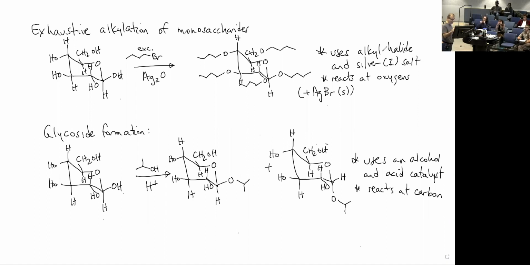Was I just talking about the differences between the reactions? Oh, well, you can see that in this case, you only get one anomer. If you start with one anomer, you only get one anomer. That's because nothing happens at the carbon. It's the oxygen that's reacting. Whereas over here, it actually is reacting at the carbon. So that's why you get both anomers.